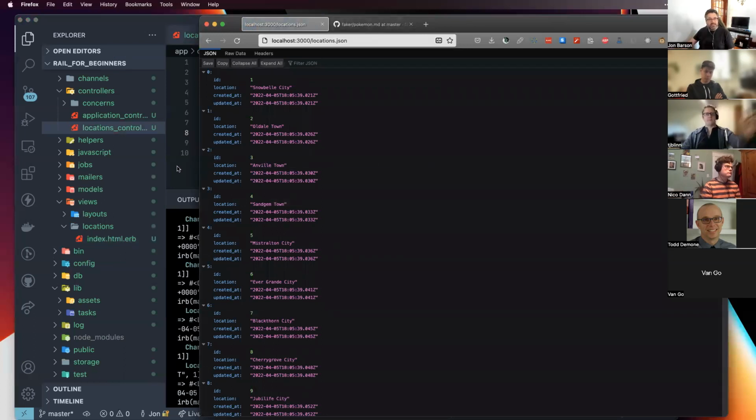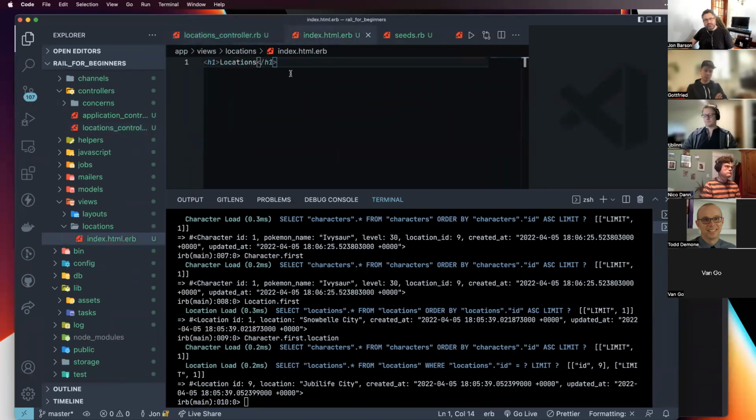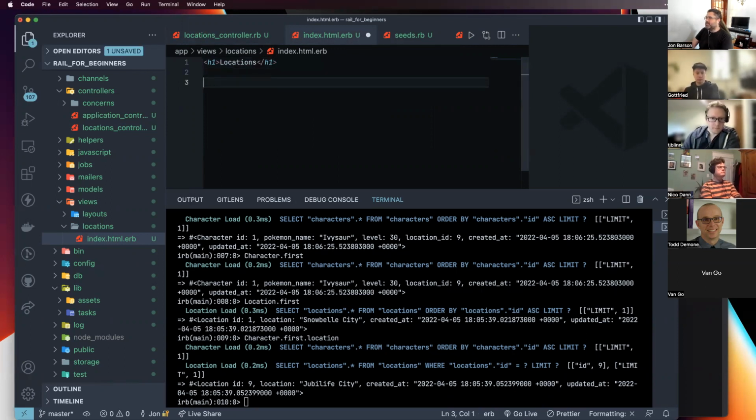So let's actually output what we see there. So in here, in this index.html.erb in locations, I only need to put in, this is going to look a little bit familiar. We're going to create a UL. No, just a UL.